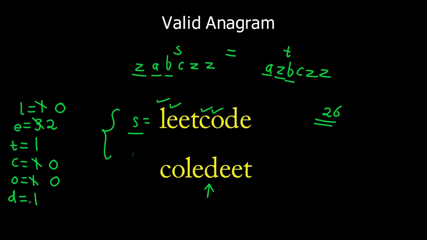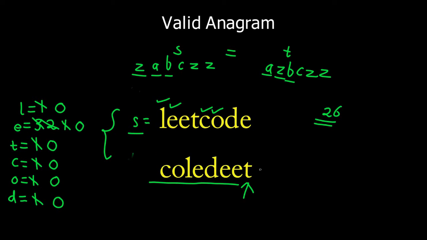Now I have one D present, and therefore its value changes and becomes equal to 0, and again I'll move forward to this E and then to this E, that is 1 by 1, therefore reducing its value to 0 eventually, and finally I'll move to the last character which is T, and its value becomes equal to 0 as well. So every character that is present in this string is also present in the given string S, and therefore I can say that these two are anagrams of each other.